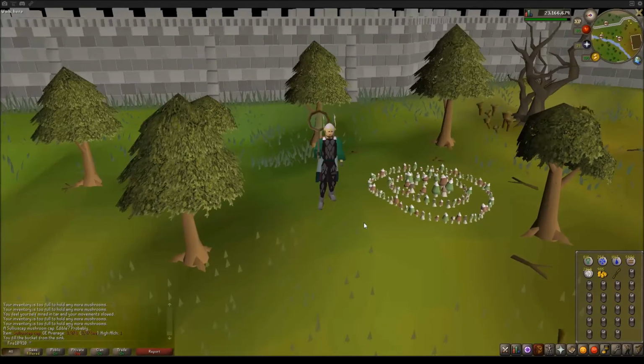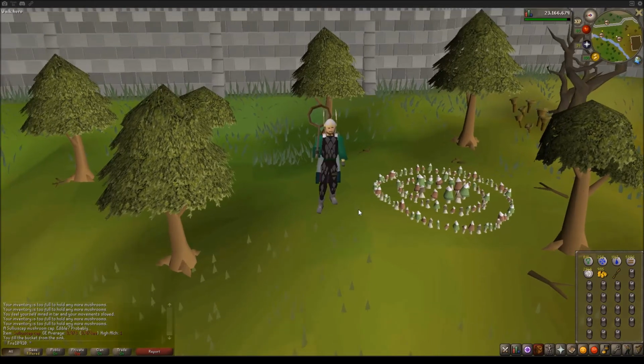Alrighty, so a wild pie is an item that gives a +4 range boost and a +5 slayer boost. And for obvious reasons, as an Ironman or any account, if you're trying to boost for a Slayer mob you want to start killing, or try to kill a wyvern or something like that for an achievement diary, they are very handy and very useful.